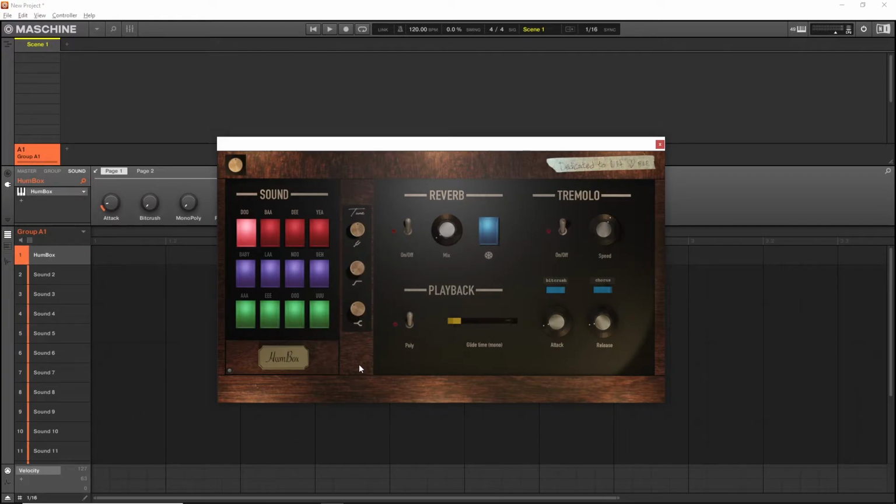And a little high shelf if you want to boost the highs a little bit. So, very handy to get it to fit in the mix a little bit better. But the major update with this is the glide mode.